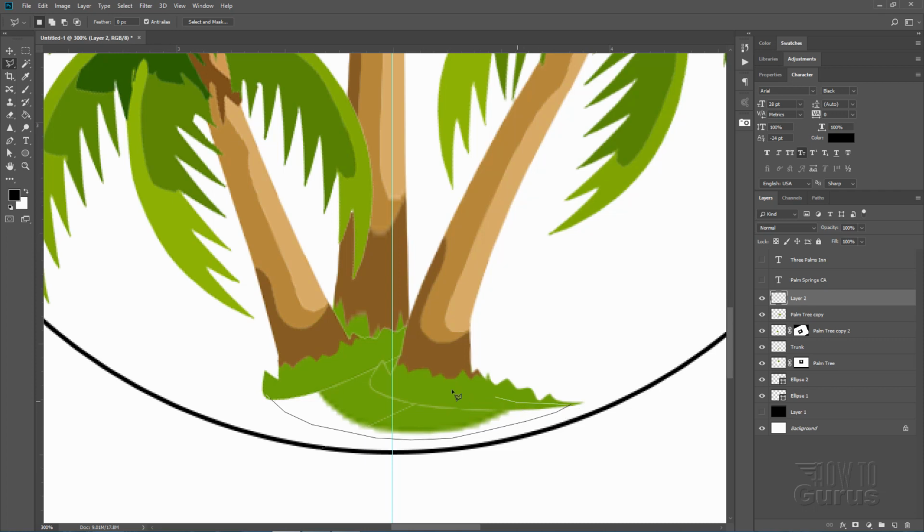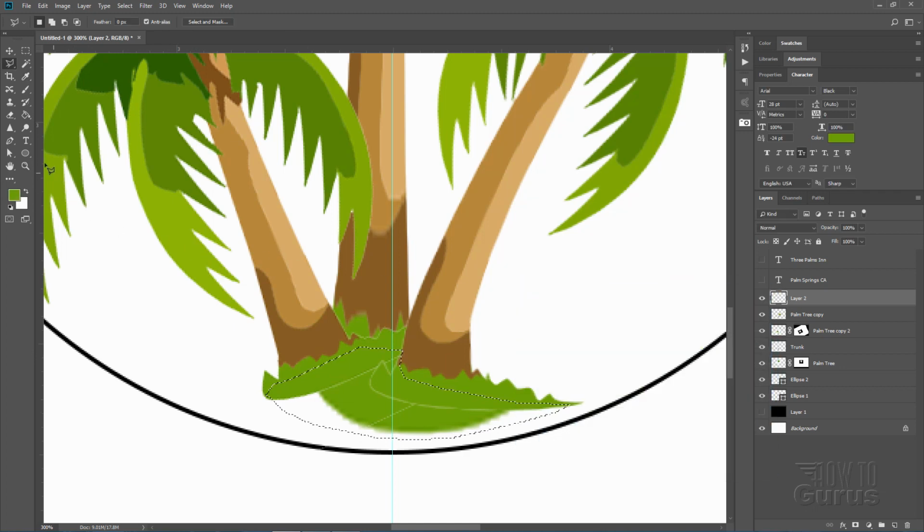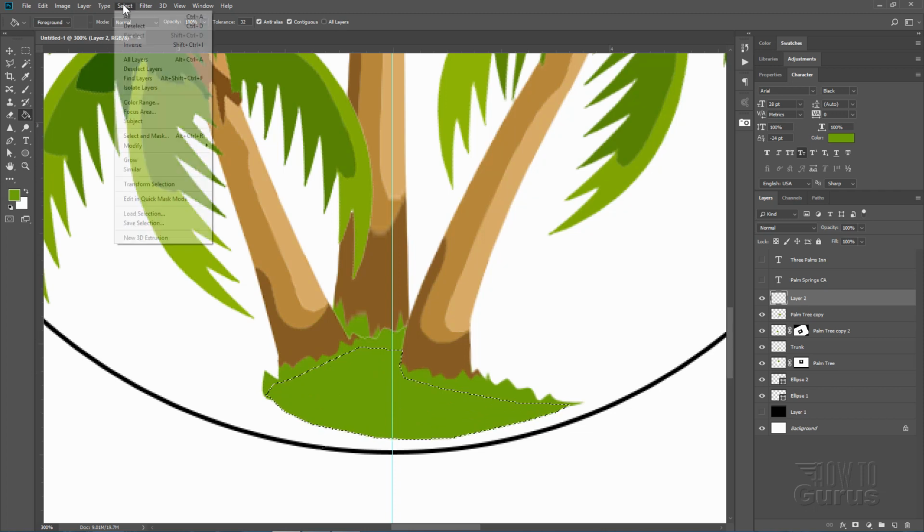Come out on that end, and then just bring it up and around. We can get those little thin lines out at the same time here. Go back to the beginning. There it is. We'll be filling this with that green color. So let's grab the foreground eyedropper, grab that color right there. That looks good. Let's grab the paint bucket and then just fill that shape. And then deselect. There it is. Okay, our palm trees are all now done pretty much.